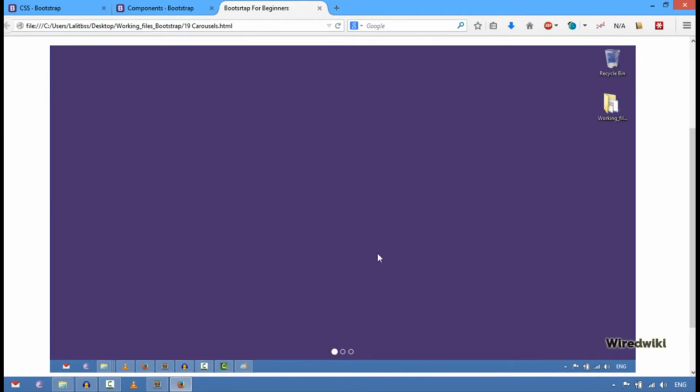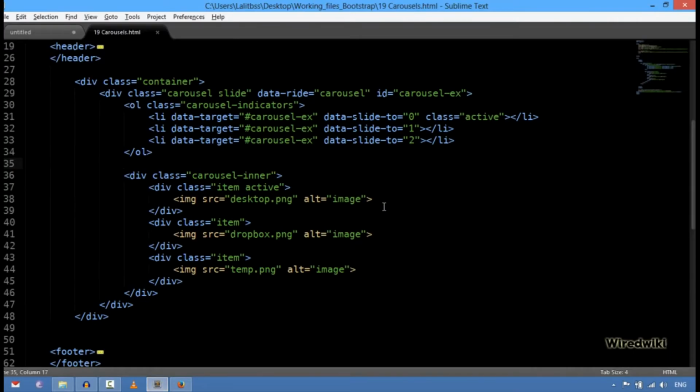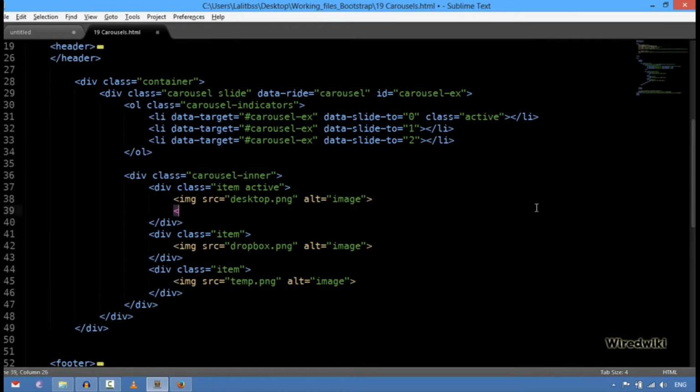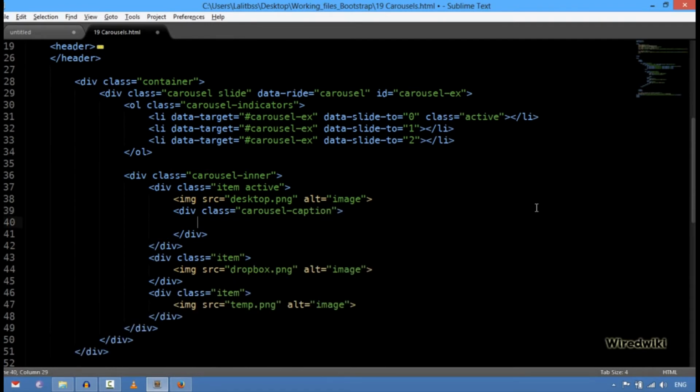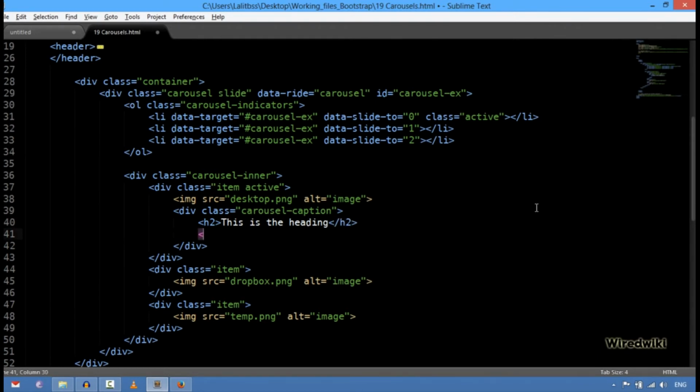You can also add a caption, a little heading, and inside that a little paragraph, whatever inside this. So I'm going to create a div tag with a class of carousel caption, and inside this I'm going to put my heading, let's say h2, and this is the heading, and I'm going to create a paragraph.